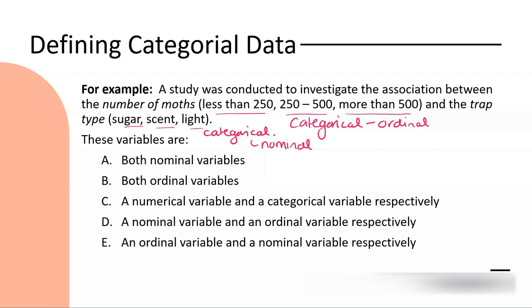And so then when we look at our responses here, we have to select from both nominal variables. No, that's not true. Both ordinal, not true. A numerical and a categorical, no, not true, we said they're both categorical. D, a nominal and an ordinal. In fact, we've got them the other way around. So that leaves us with E: an ordinal variable and a nominal variable respectively. So it's really careful that you're reading the choices really closely to ensure that you're not rushing and getting them confused.